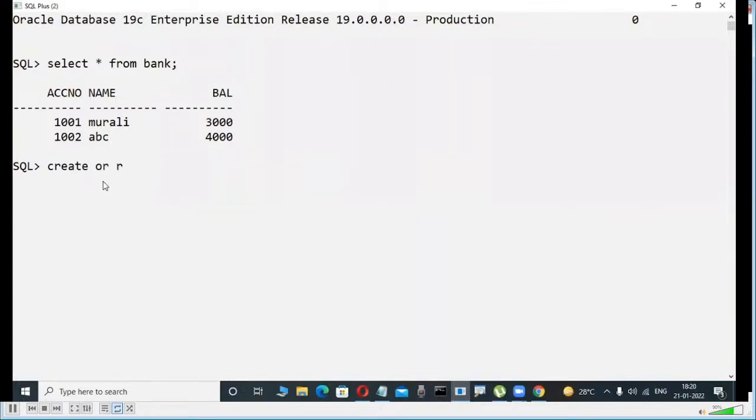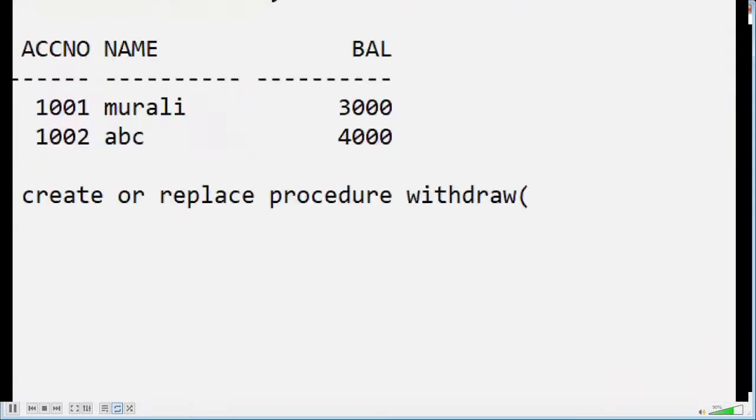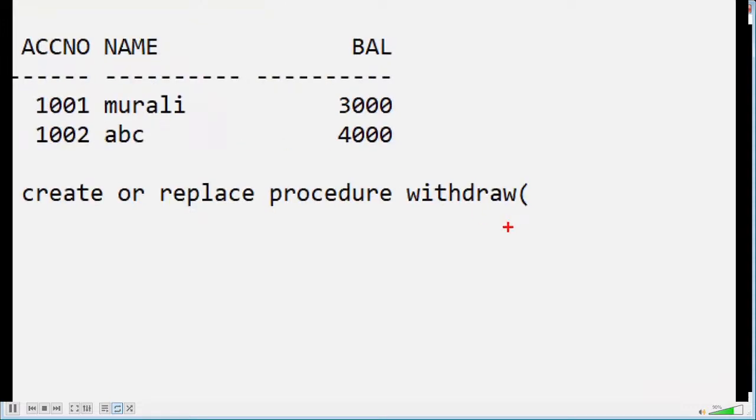I am writing a procedure. Don't write it down. Create or replace procedure, observe just the execution. My procedure name is withdraw. Slowly observe, this is the table. In my project I try to implement one small scenario only, withdraw. Actually, in real time they write big packages, with withdraw, deposit and everything in a package, but unfortunately I'm giving just a small task in a procedure.